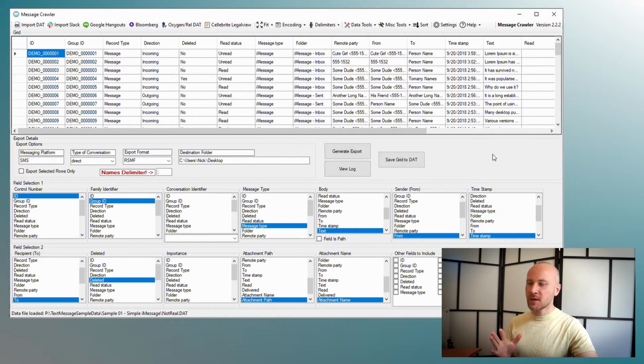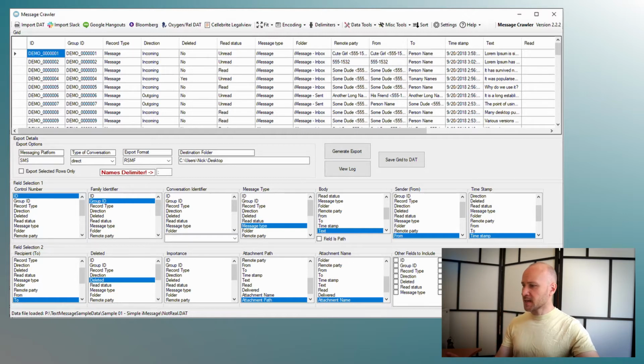I'm treating version numbers like they used to be treated in computer software, so version 2 is a major update, which this is from version 1.0. Next decimal is a new feature being added, and the last a bug fix. So we're in the second bug fix of the second version of version 2, which is what this software is. So this is how I'm going to be changing version numbers. So if you see 2.3, that means a feature was added, and if it's 2.2.3, then it's a bug fix.